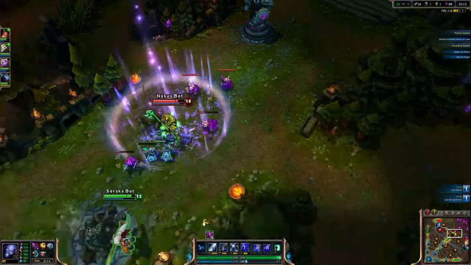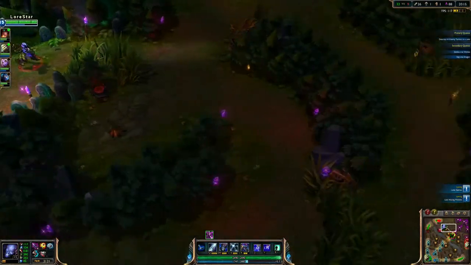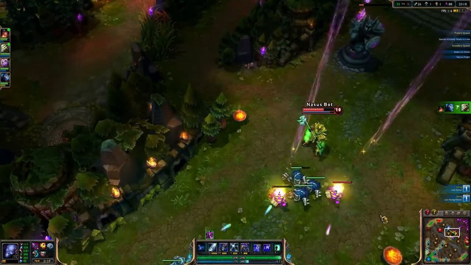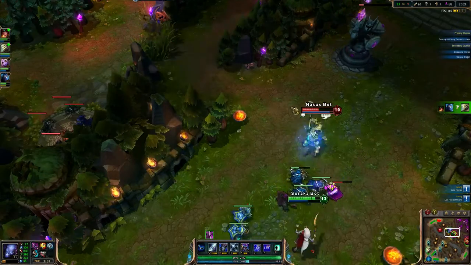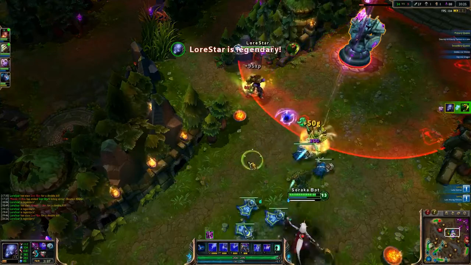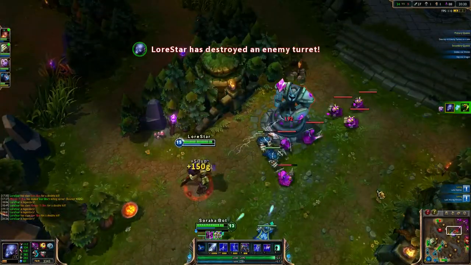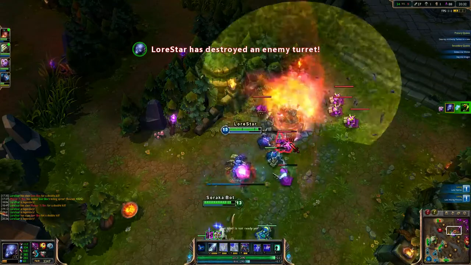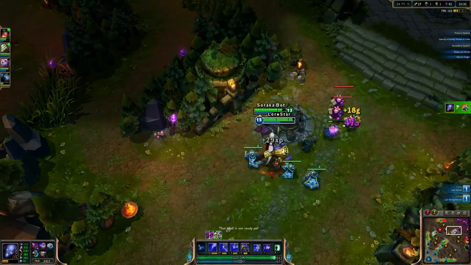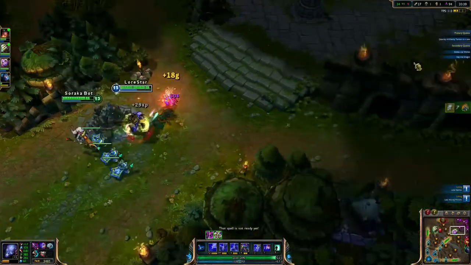Soraka's still fighting this guy! Nasus refuses to move. This man. An enemy has been slain. Yo, I'll beat that out of you. Oh, you didn't show me that I was walking near the tower, don't you see? You gotta tell me that. You gotta tell me when I'm about to do that, game. You gotta tell me, because I wouldn't know.